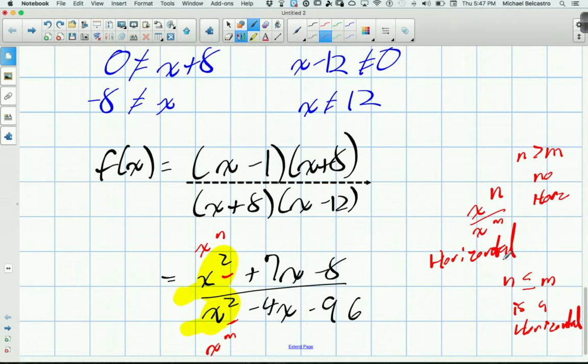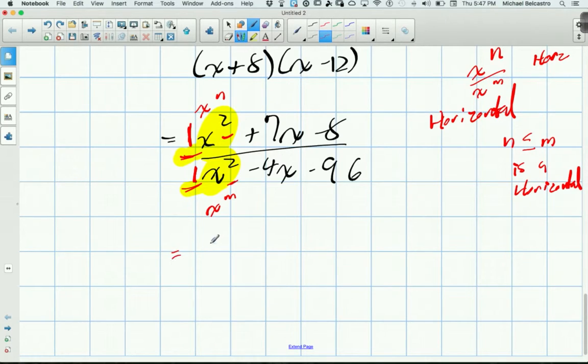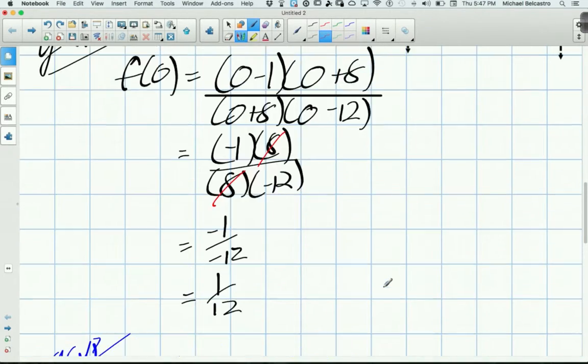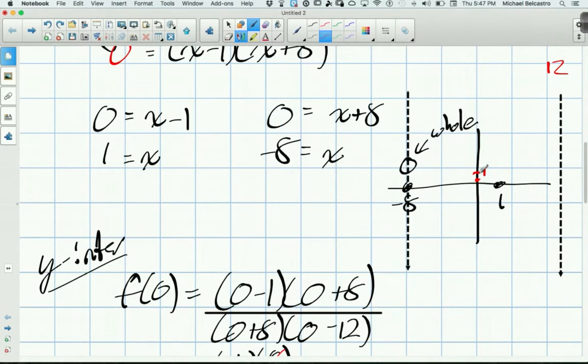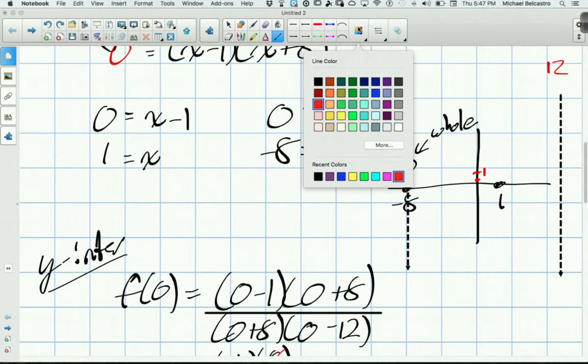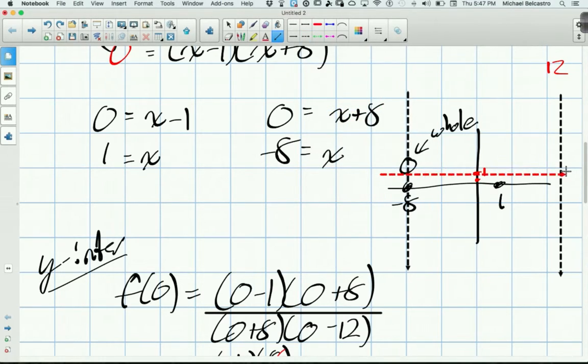And how do we know what it is? There's a whole bunch of things I can show you with infinities, but if they're equal, which they are in this case, we just divide the leading coefficients. And the coefficients are 1 and 1. So what's 1 divided by 1 here? It's equal to 1. So you have a horizontal asymptote at y equals 1. If I scroll back up again, remember I drew in 1 there. We have a horizontal asymptote, put in red, at the value of 1.